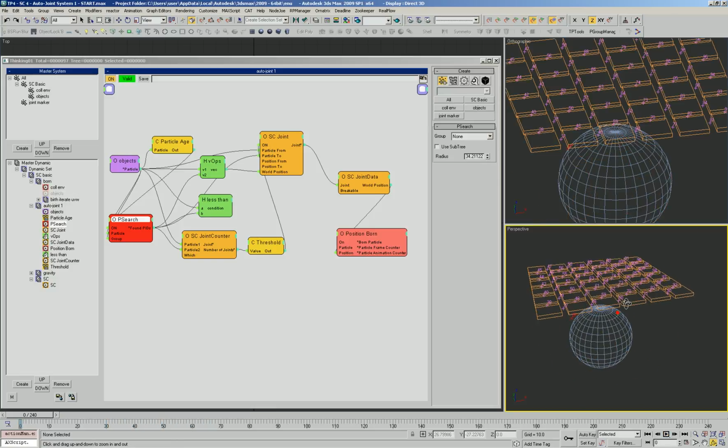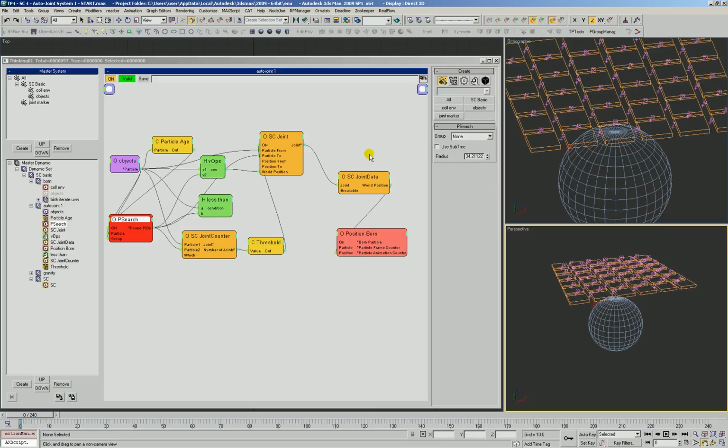Okay, so as you can see, it's pretty simple to set up the automatic jointing. You just have to determine when you want to create that SC joint. Doing a p-search at birth is a pretty good way.